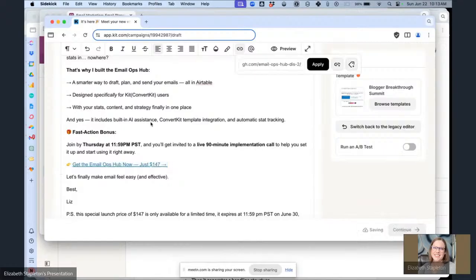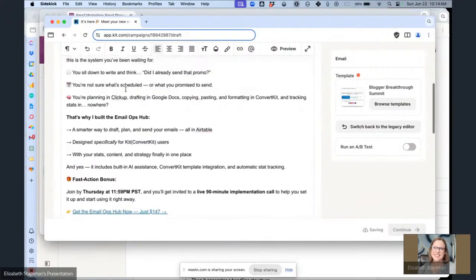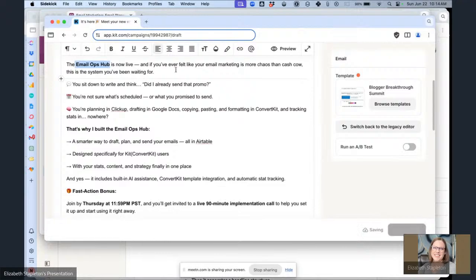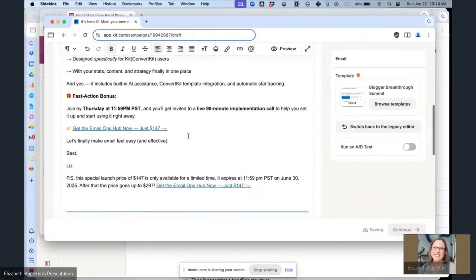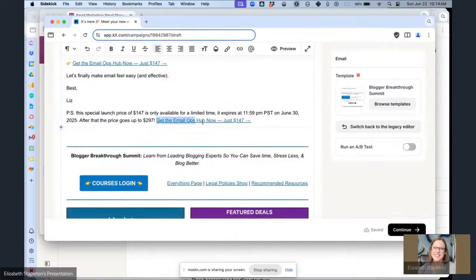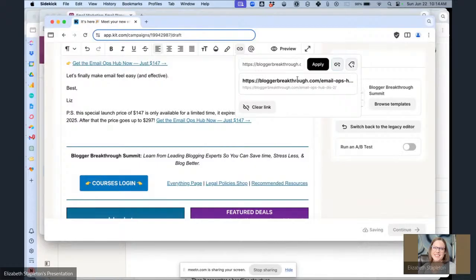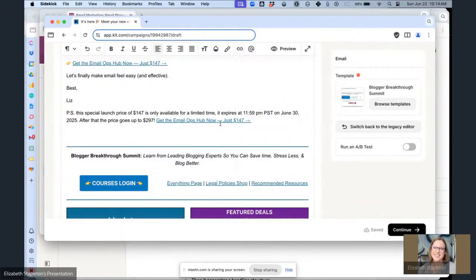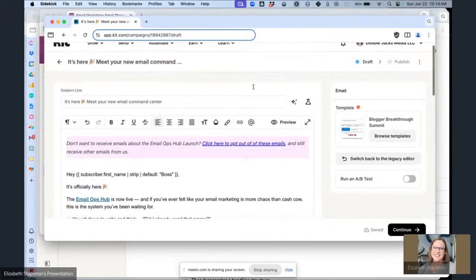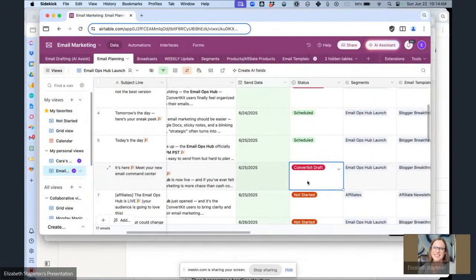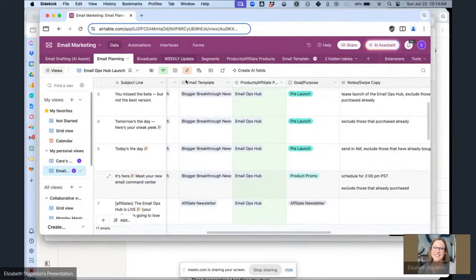Okay, so I'm going to hit. And I've actually set up an email trigger for this. So we're going to go ahead and put those in. Clear link. I want this one. All right. I'm going to just do a quick search to see if I have any placeholders I'm missing. I do not. I'm going to check the date and time. This, I think, needs to go out at 2 p.m. Perfect.